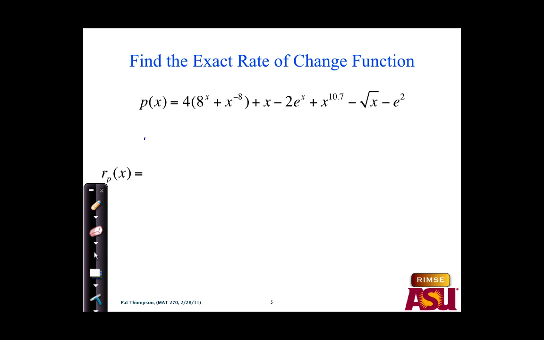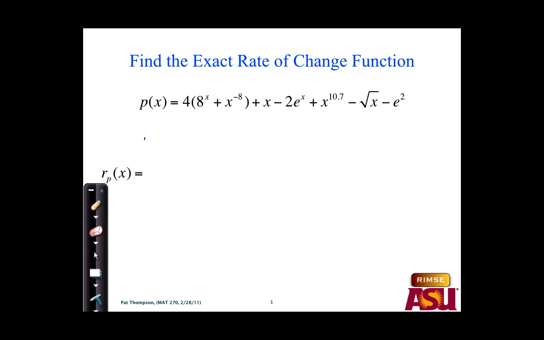So think of the structure of all the pieces. The parentheses at the beginning, it's tempting. If you want, you can multiply out and get rid of those parentheses, but you don't have to. You can think of that 4 as a constant multiple onto a function that's inside, like a sub-function here, 8 to the x plus x to the negative 8th. If I know how to find the derivative of that, I can just multiply it all by 4 to get the derivative of this slightly larger messy term.